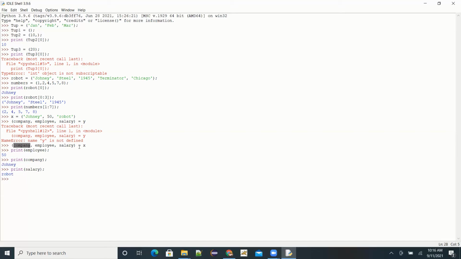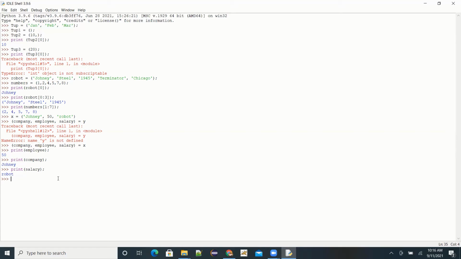So now we basically unpacked this X, which is a tuple, these values to these new variables. How did it unpack? X had these three values. Johnny got assigned into company, 50 got assigned into employee, and robot got assigned into salary. Okay.